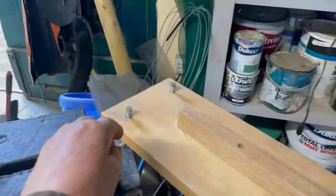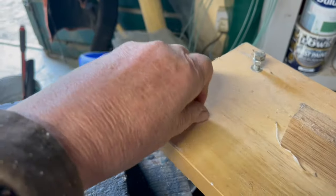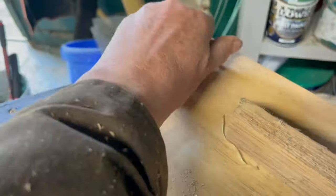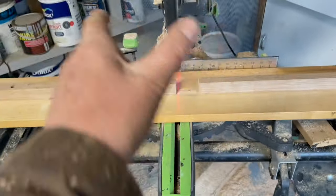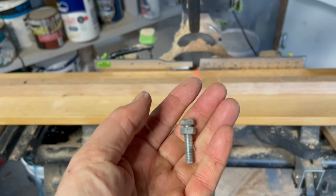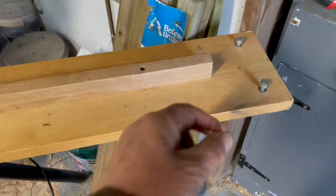I have to unbolt these, they aren't going to work here. So I have to take these out and whoops, that dropped on the floor. Dog will pick it up and eat it. But these were the bolts for the bed to hold the bed together. The lats in the middle all broke or were worn away. So this bed was dead. So I'm upcycling the remnants of this bed here.